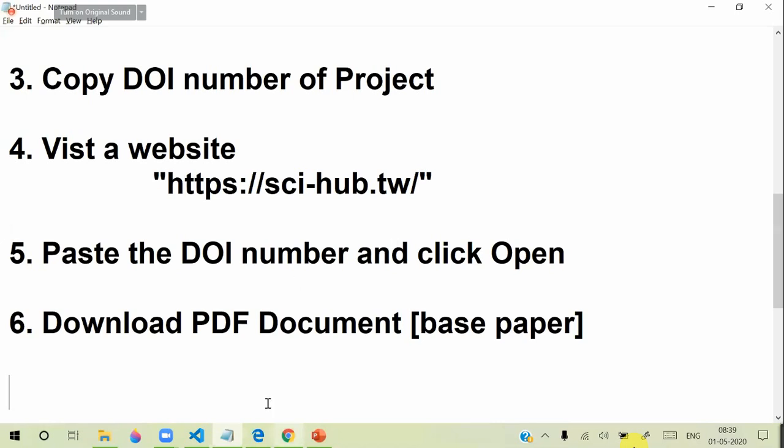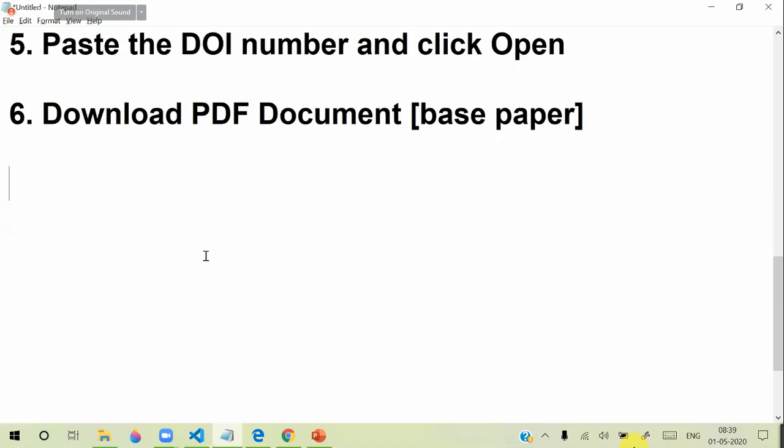This is the project we downloaded. What is your work? I will tell you, and you have to do that work. Your task is to read the project documentation.